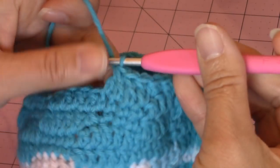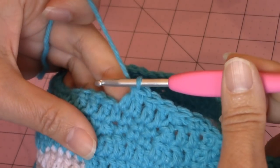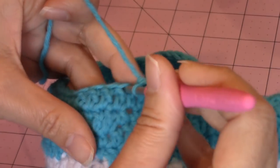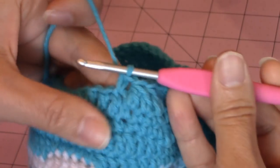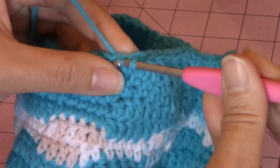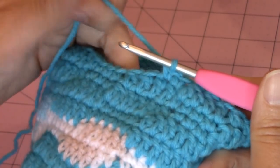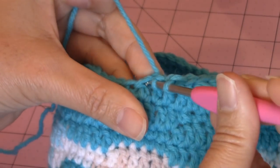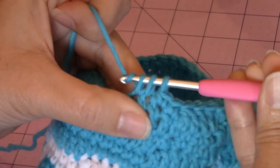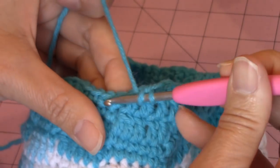I'm going to make one more set with you. So I'm going to make a single crochet into the next two stitches. And then I'm going to single crochet two stitches together. Then I'm going to make a double crochet into the next two stitches.